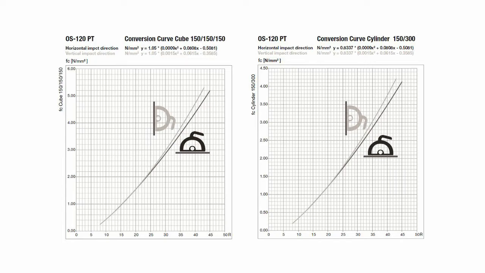So I'm going to first lay a line on the 30 R mark, which would be the average of results of testing. And then I need to choose a horizontal or vertical test. And this is because gravity does have an effect. So if you're testing on a sample, it's very important to select the right line on your conversion curve as well.